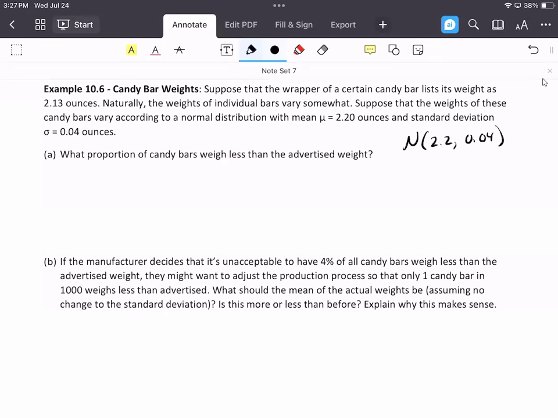What proportion of candy bars weigh less than the advertised weight? Now, it doesn't require you to do a drawing, but it does help. If I take a second, don't even have to label it perfectly or anything. I know the center's at 2.2, that's what the machine can do. I'm at 2.13, and they want to know weigh less than. So I want to know that area under the curve. Hopefully, the first thing you think of is I should use the Z table. So please take a moment, calculate it.